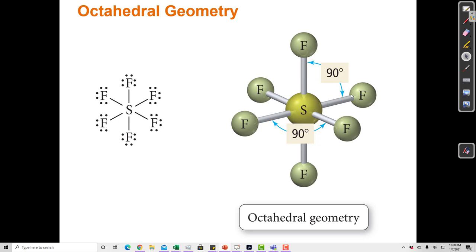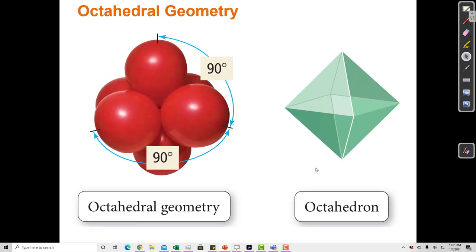And then, instead of having three groups in the middle, like trigonal bipyramidal, now we have four groups in the middle. So these four groups are all 90 degrees apart from each other. These are 180 degrees across the central atom. So this looks a bit like the Cartesian coordinate system, the X, Y, and Z axes. So here's the octahedron, if we connect all of the corners of all of those atoms. And here's all of the electron groups.